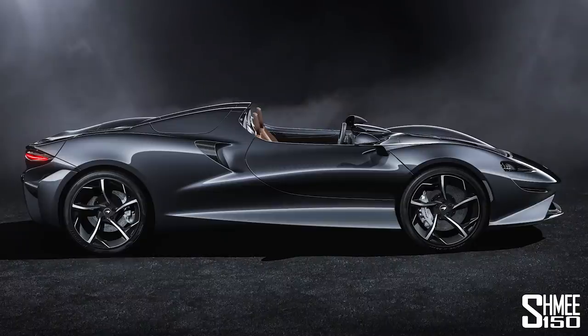That's going to weigh almost next to nothing. To save some of that weight, two things stand out to me. First, the front clamshell is only 1.2 millimetres thick — I imagine you could pick that entire piece up with your little finger. Another thing they've done is develop the Senna's already insane brakes and add titanium caliper pistons to save one kilo all around. That's the level and detail McLaren are going to.